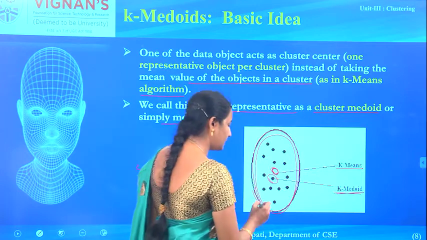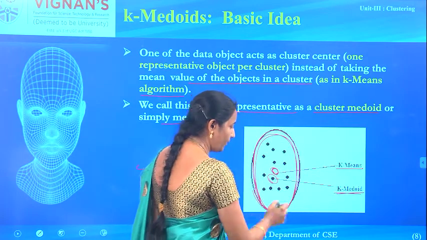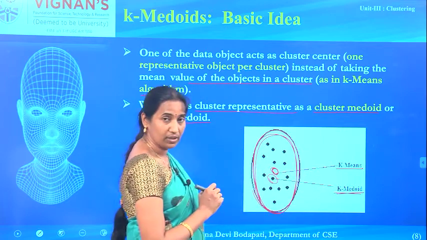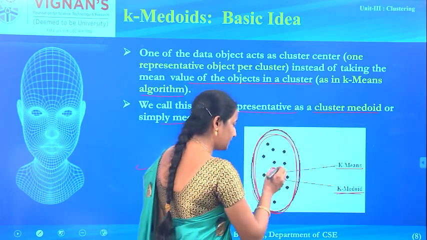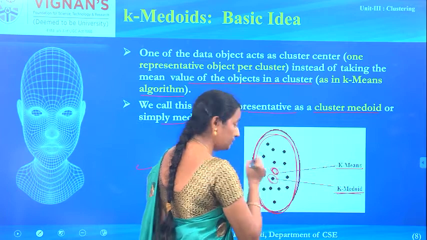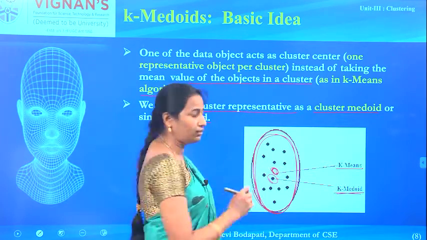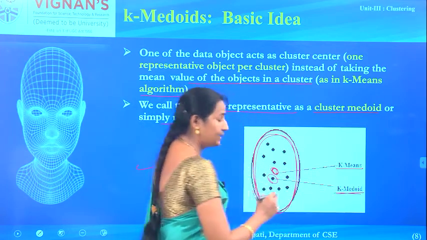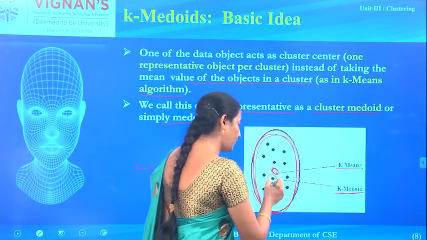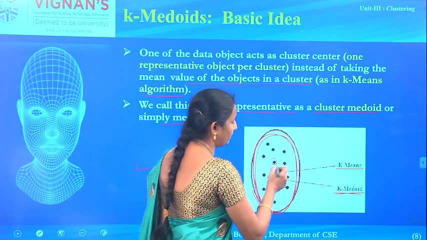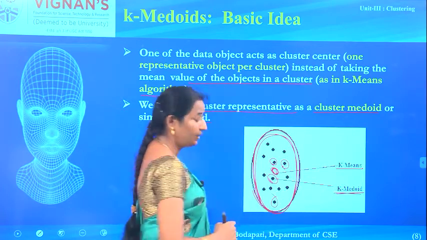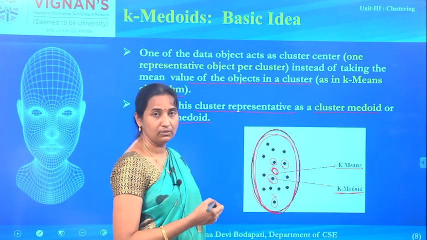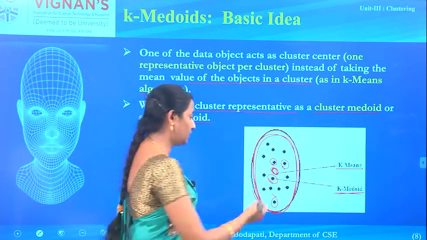So if you consider this cluster, and these are all the data points present in this cluster, in case of the K-means clustering algorithm, the cluster is represented with the mean, and the mean need not be one of the data samples. Whereas in case of K-Medoids, it is expected that one of the data points is the Medoid: either this could be the Medoid, or this, or this. The cluster representative is never other than one of the data samples.